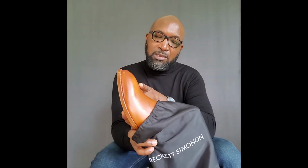So these boots come in a dust bag. That's a high quality shoe that comes in a dust bag, and let me tell you, as the name implies, the dust bag protects these boots from dust when you store them and when you're not wearing them. So let's pull these bad boys out and see what we're working with. Ooh, all right, look, I'm looking at this.